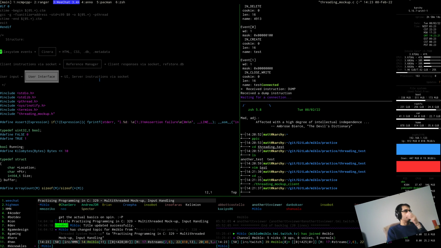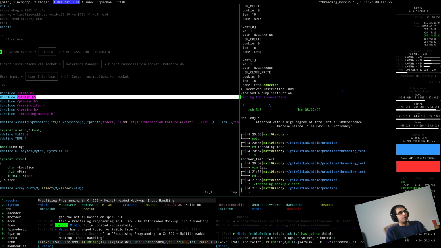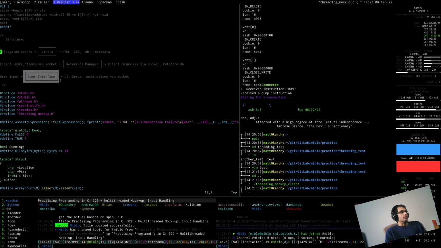I mean, this would probably be fine actually, doing it with each thread outputting their own information, if all we were doing was appending to the bottom of the screen. But I think that isn't going to be the eventual thing. So like I say, we're probably going to need a dedicated thing that handles the drawing to the screen. But yes, we need to at least handle user input.